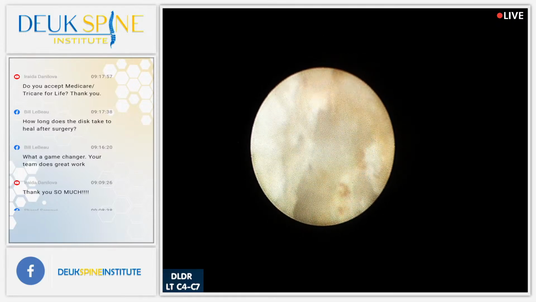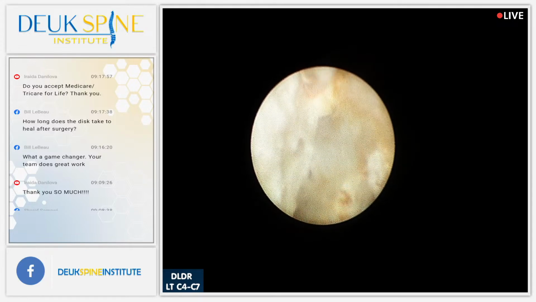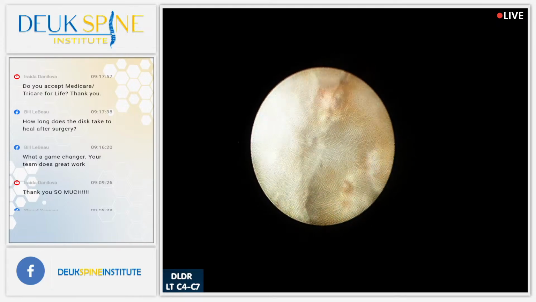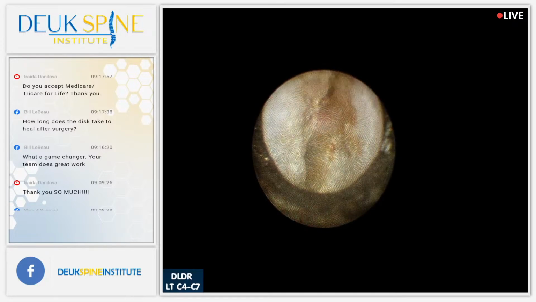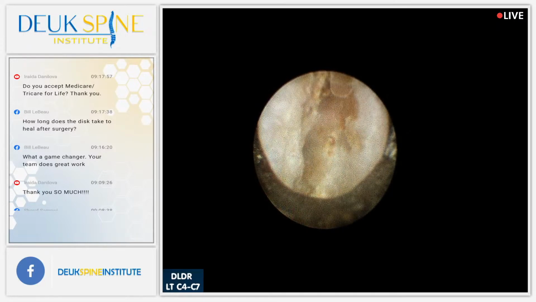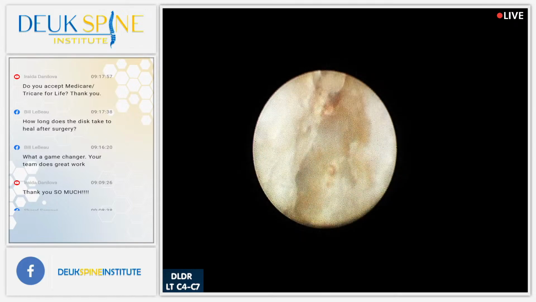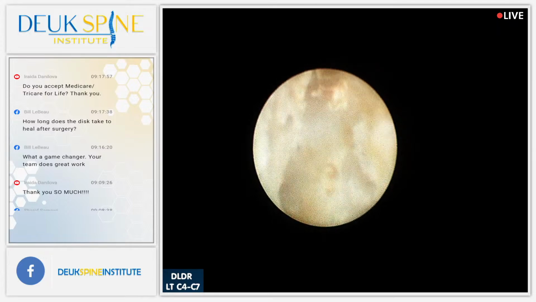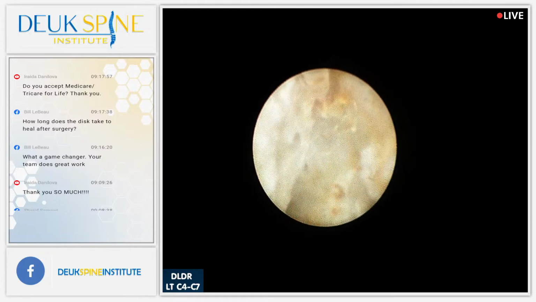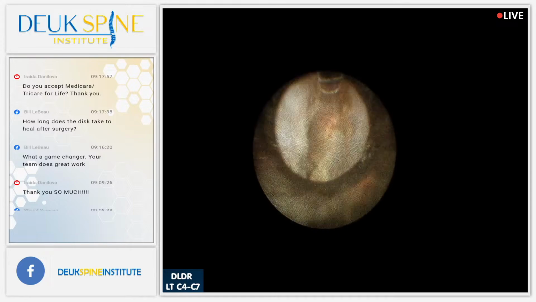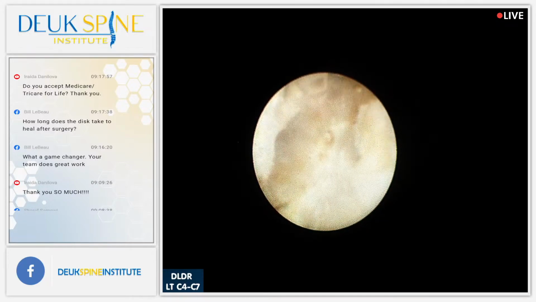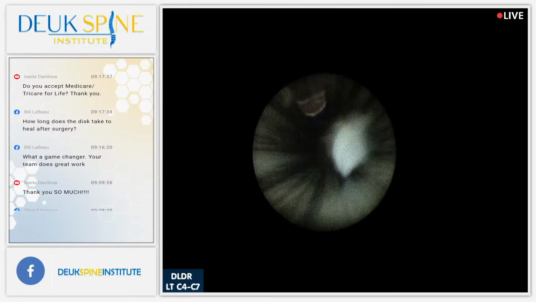People ask me, can you use the laser to remove bone spurs? Yes. And just to give you an idea of how big these things are, that glass fiber right there, you guys see it at 12 o'clock? That glass fiber is 0.5 millimeter, 550 microns wide, okay? So that's how small these things are. That's how precise the laser really is, okay? It's very precise. A lot of scar tissue.